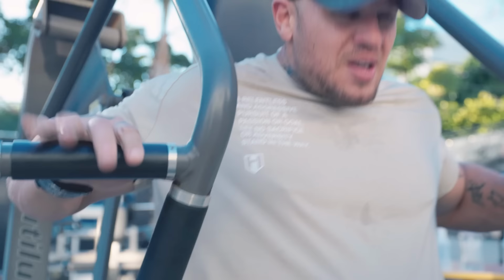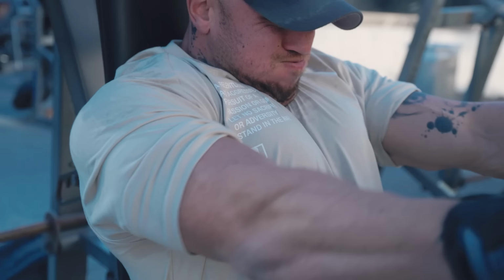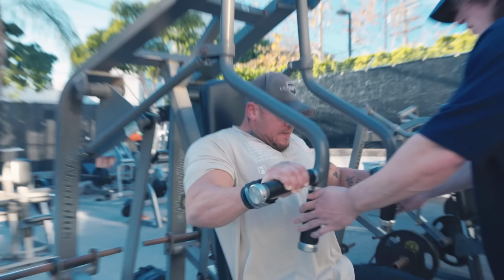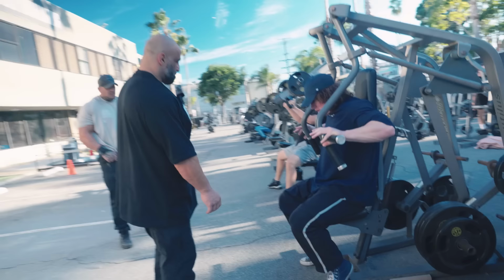Pretty good. Come on. Come on, Ben. Come on, you got it. Good, let's go. Pull him through, that's it. One more. You got him? Yeah, I got him. Actually, you got him, Ben. You can feel it out.